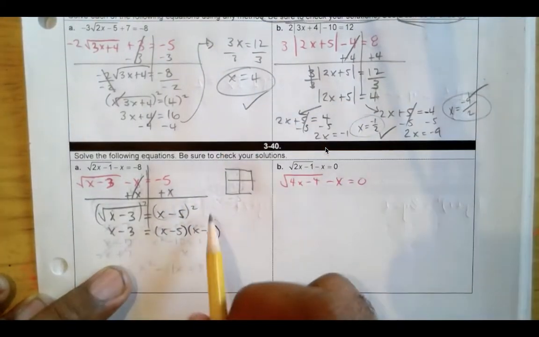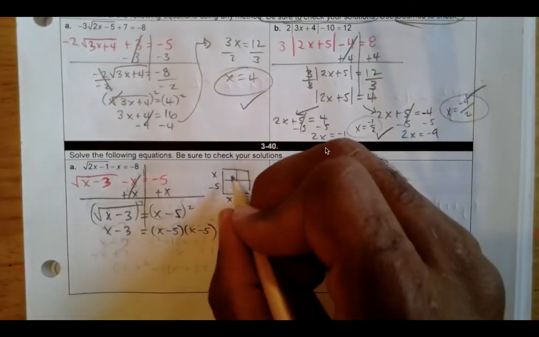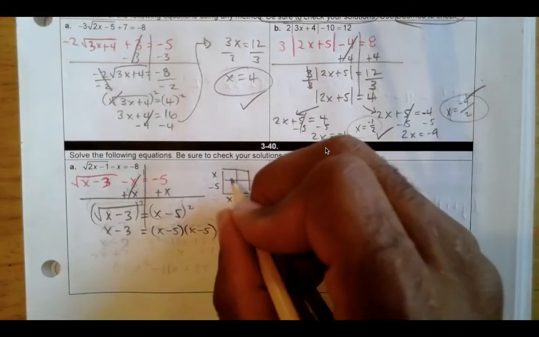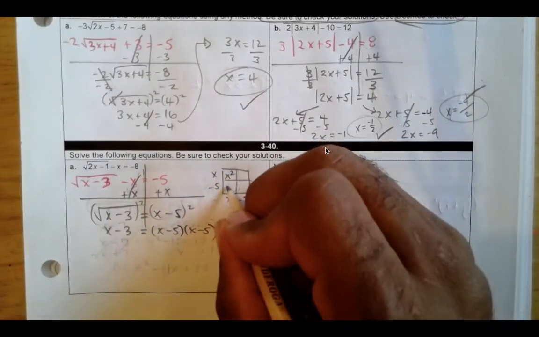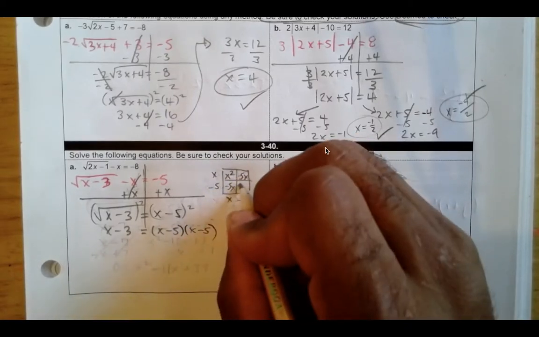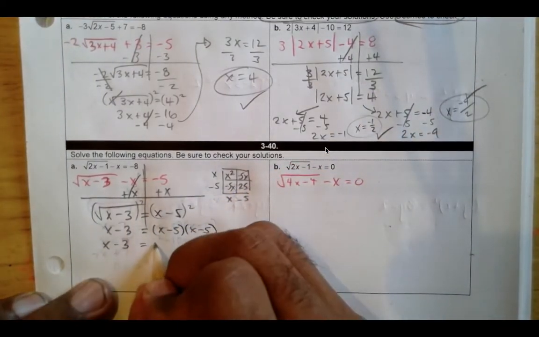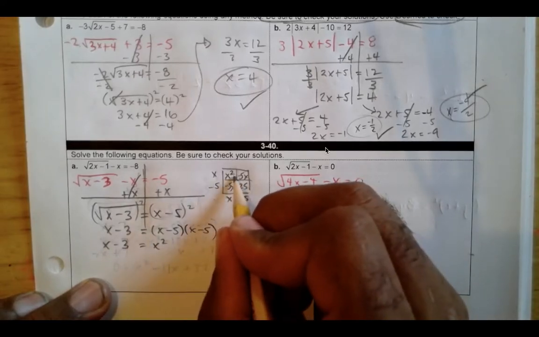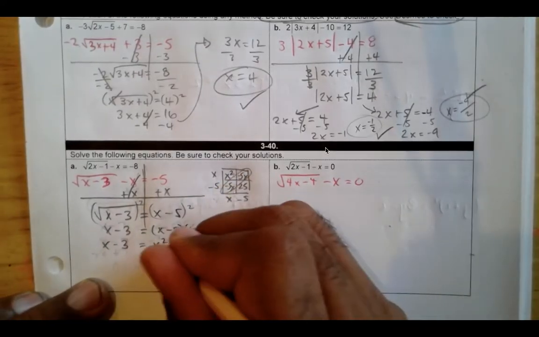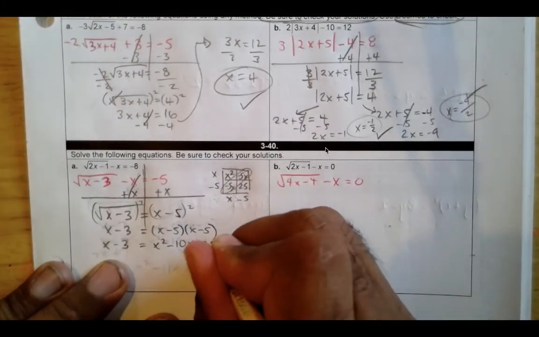Now you might notice I erased things because I had to redo the problem because it didn't work quite the way I wanted the first time. Okay, so here I get x and minus 5, x and minus 5. Remember, to multiply, you work on the outside of the box, then the inside. That's x squared, that's -5x, that's also -5x, and then -5 times -5 is positive 25. Okay, so over here, I still have x minus 3. Here I have x squared, and then I add up these two like terms, and it's -10x, and then plus 25.